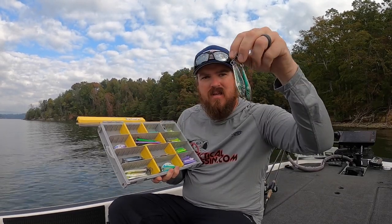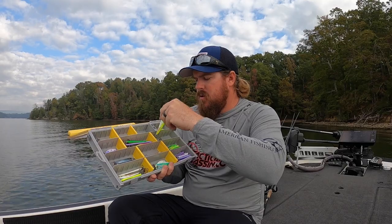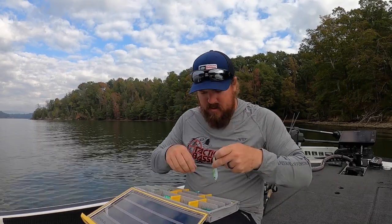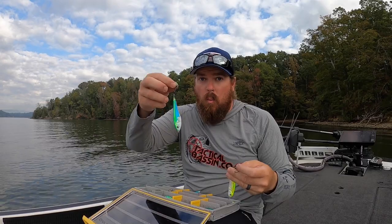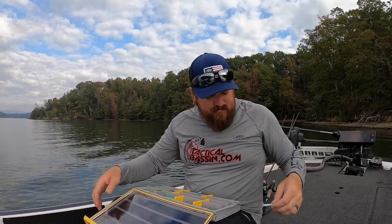Size-wise, I've got the little three-quarter ounce, then the one and three-quarters — my main spoon — and then the two-ouncers, which are a more recent addition. They're bigger, but not a ton bigger. Here's a two-ounce next to a one and three-quarter — it's no big deal. Don't let the weight intimidate you. The weight just determines how quickly you get down to bottom. I recently added two-ouncers because one and three-quarter was my heaviest spoon, but out here on Chickamauga — part of the Tennessee River system — there's a lot of flow.